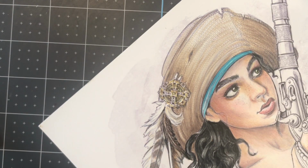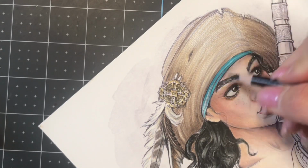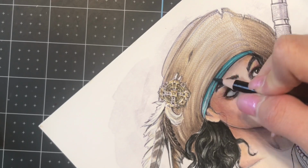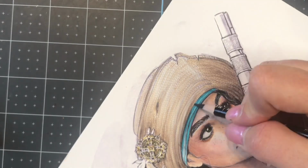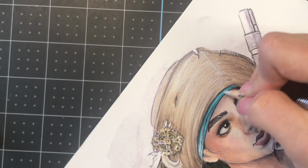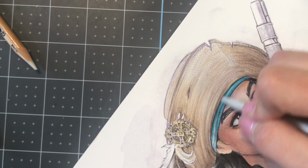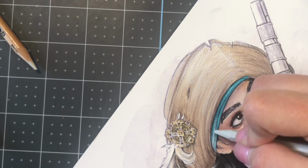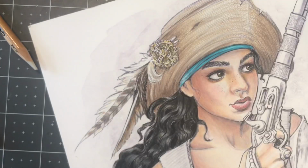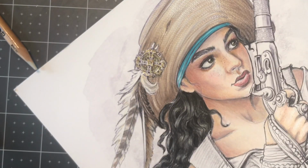And sure, do I want black? A little bit. This is my Caran d'Ache blender. It's pretty good. I usually use a brush to brush things off, but I forgot to bring it in the room.